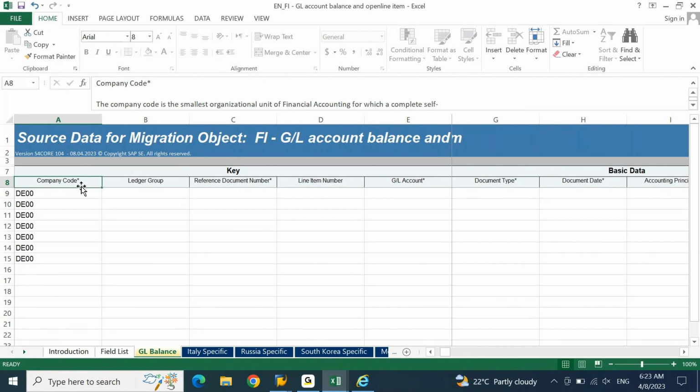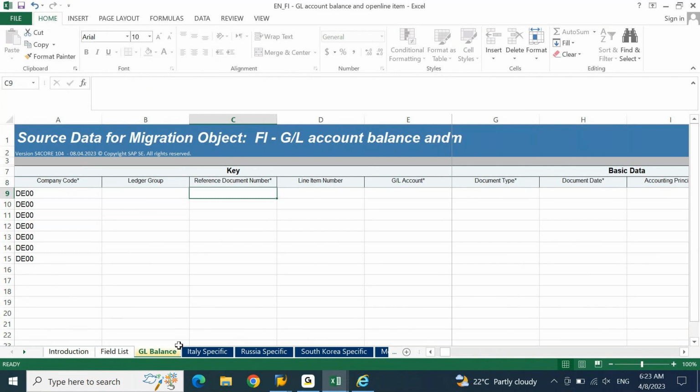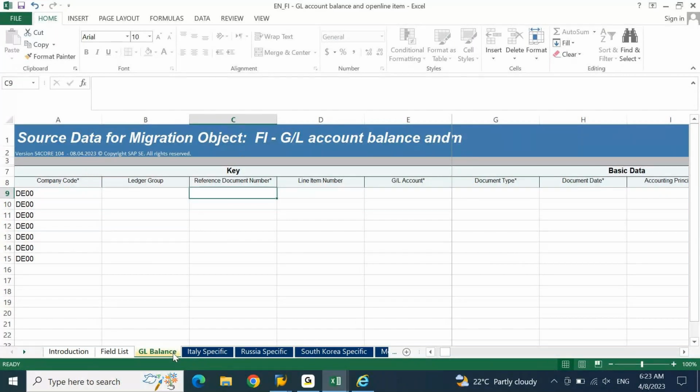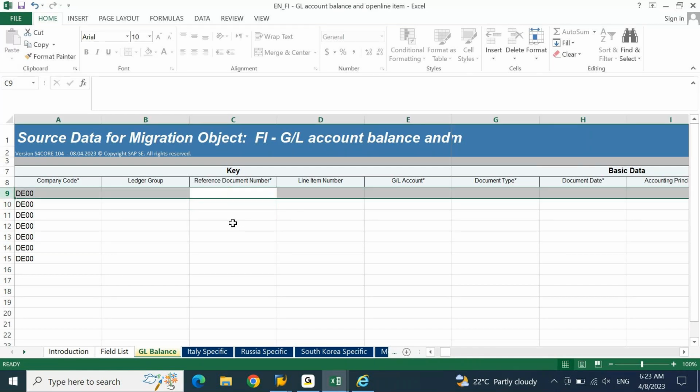It is not mandatory. And reference document number. Now you have multiple sheets. Right? There are different sheets. Whenever you have multiple sheets for any particular migration file, you have to ensure that reference document number plays a very key role. If I am adding a record here, for this record I have to give my own internal reference document number. This is not going to be used anywhere in SAP. This is only to identify the same data in the different sheets.